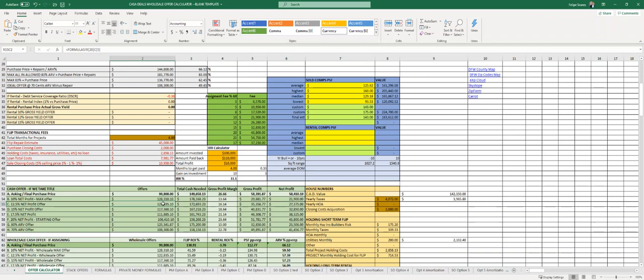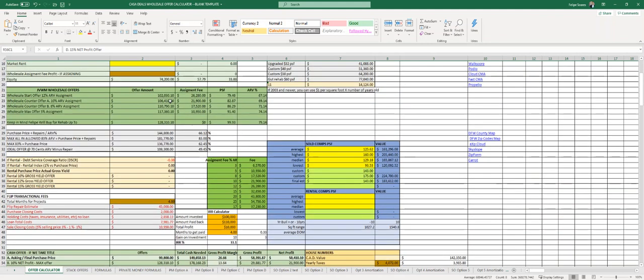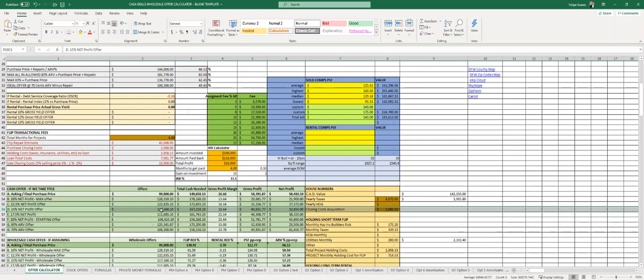I wouldn't go 128 for this one, just out of a gut feeling, since we haven't seen it. If we were really confident, extremely confident on the rehab numbers, then I could play around with a little bit more. So I would personally offer 117, see what the bank says, and then get back to us.